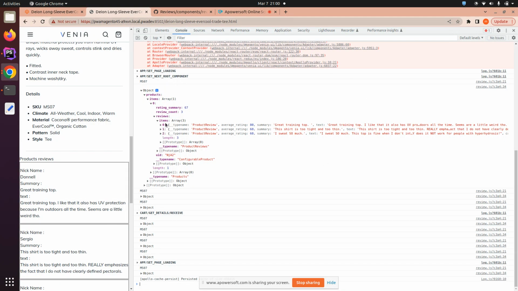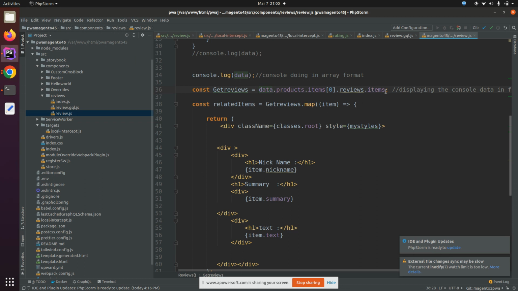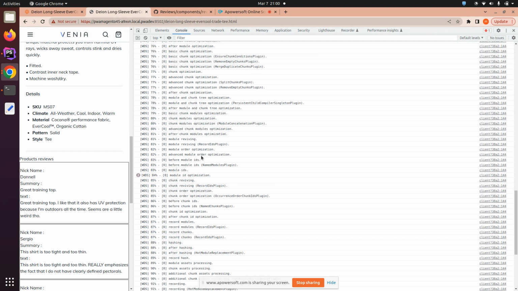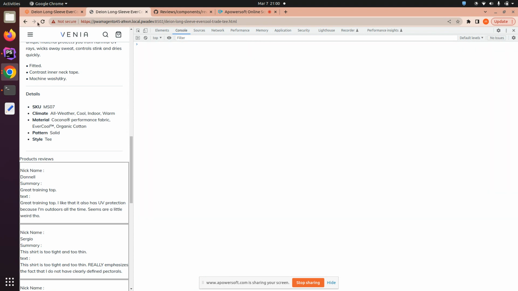There is the items. Here are the items. So these are the items. When I have done this, check it carefully. So now just console log this. See the changes.